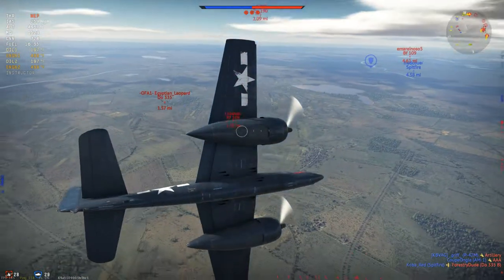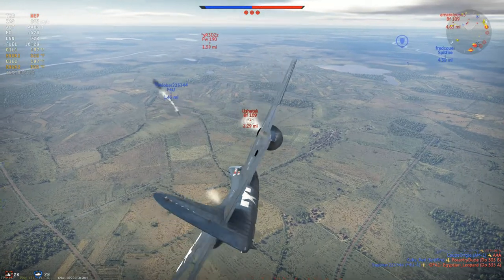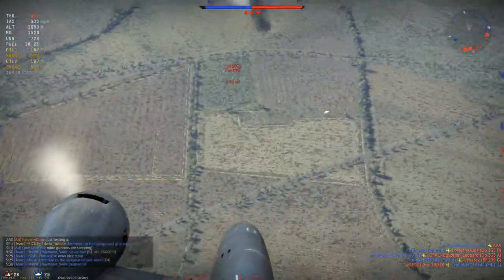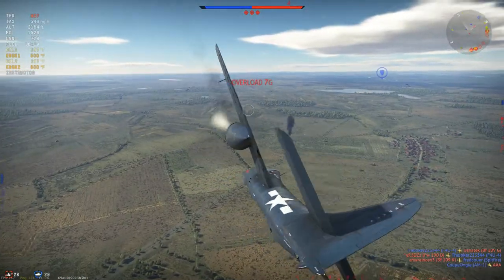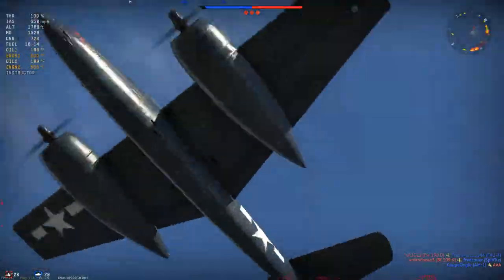Pump up this F3. He's got a 190 on him. Go 335 just went down. 190 is gonna get the F4 in this pass, I believe. Yep. Yeah, not gonna get him. BF-109 also crashed. Now I am at a serious disadvantage.